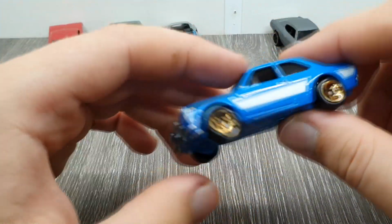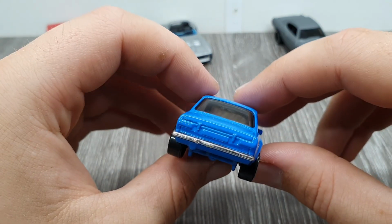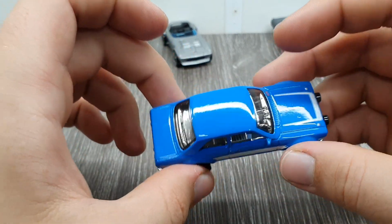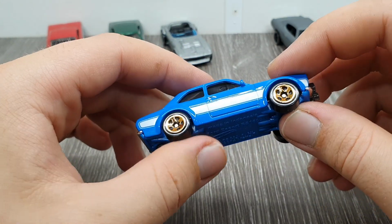Got a really cool white stripe design. Again, rear bumper there looks really cool. Shame we didn't get any rear light details or even any front. But other than that, it's pretty cool. Chrome interior again with the dark tint. Quite nice looking gold wheels.